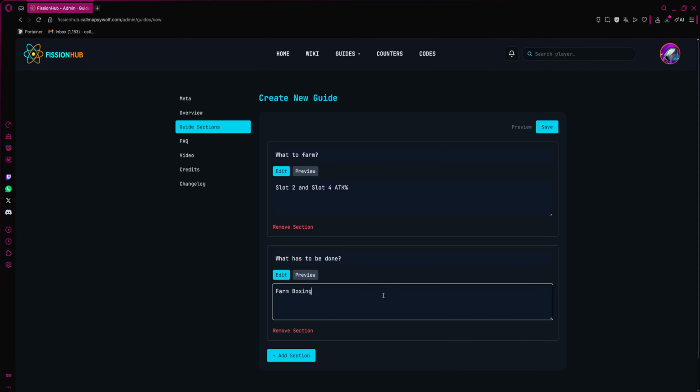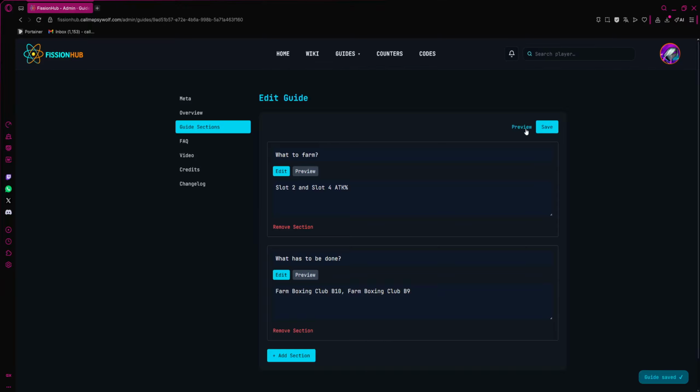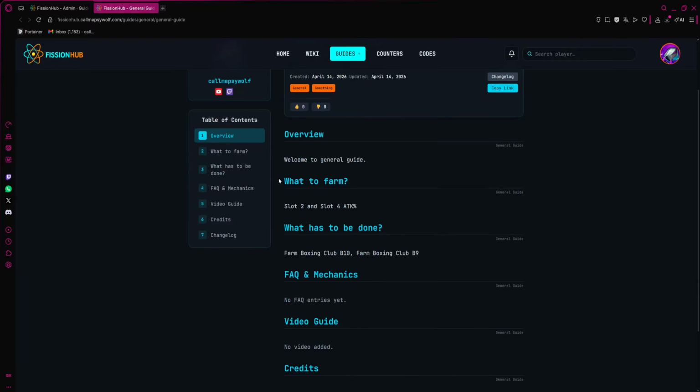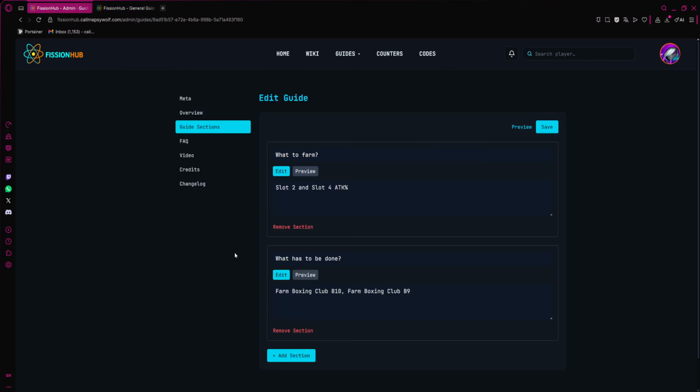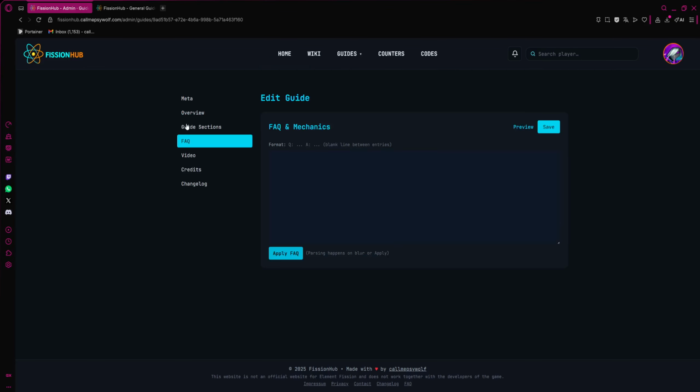Farm Boxing Club B10, farm Boxing Club B9, I don't know. And if you save it, you can then preview again, and you can see the sections have been automatically added to the guide page. So this way you can create your own layout for the guide, just the way you like it.